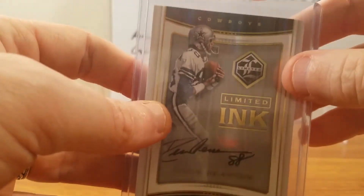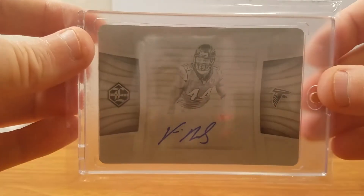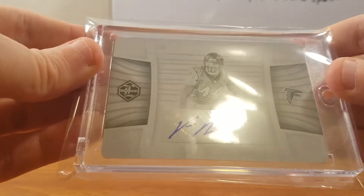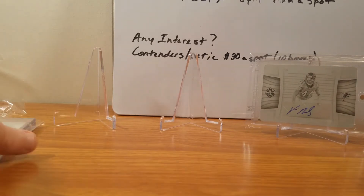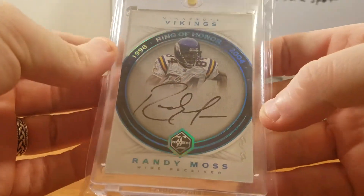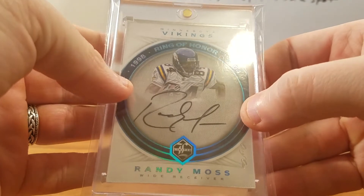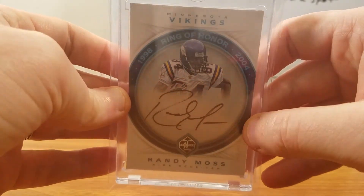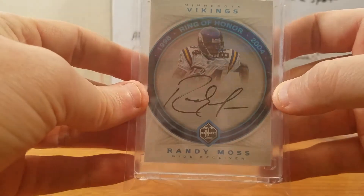The wrinkling you can see is just the sleeve in there — the card's in perfect shape. And then right behind that, a Vic Beasley 101 plate for the Falcons. Funny story: the guy who got the Falcons — we were joking because he pulls them all the time. What wasn't funny is he always tries to trade for the Vikings, and one of the cards he always wants is a Randy Moss 1 of 1 Ring of Honor — such a beautiful card, 101. I feel so bad because he's always making moves to get the Vikings and talks about wanting a Moss Auto. I told him maybe he could sell it and parlay it into a Moss Auto — obviously not a 101, but still.